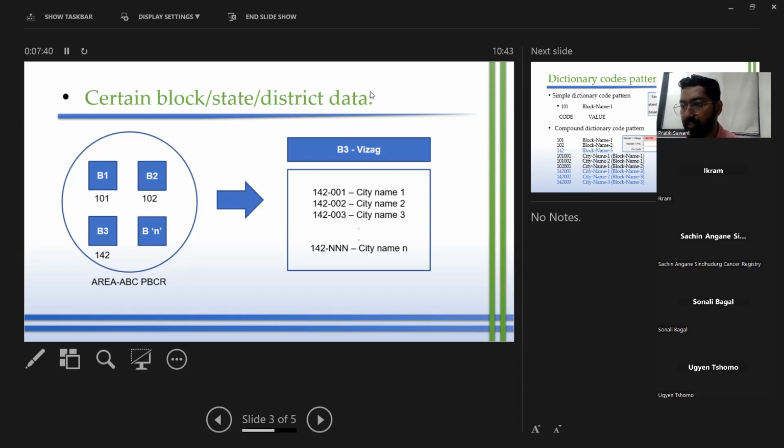Now, why I am trying to explain this scenario is because we will be needing these codes. As I said, we are trying to perform analysis on a certain block. So we need to understand what the code is for that specific block. Okay. So I will move to the next slide and show what codes are present in our Canvasify file system for this specific scenario. I hope we are clear with the scenario, and for this scenario I will try to explain how these codes are present in the Canvasify software.